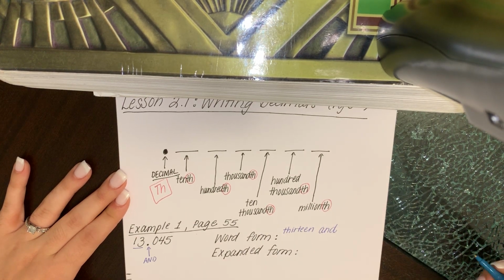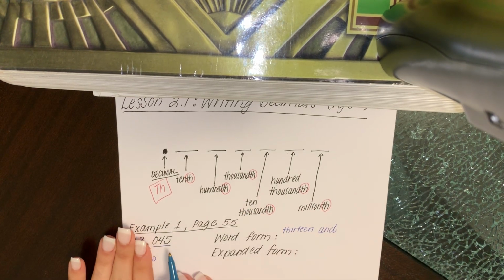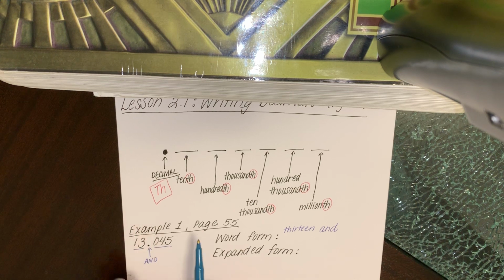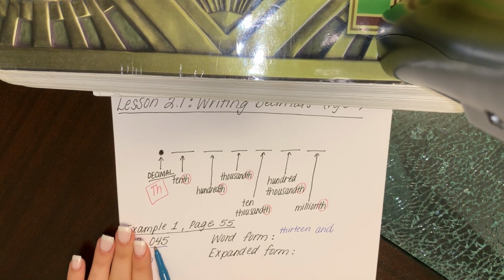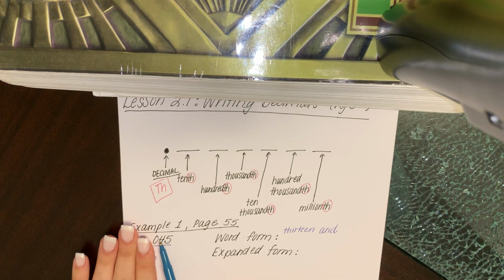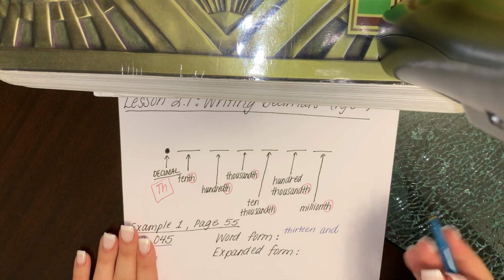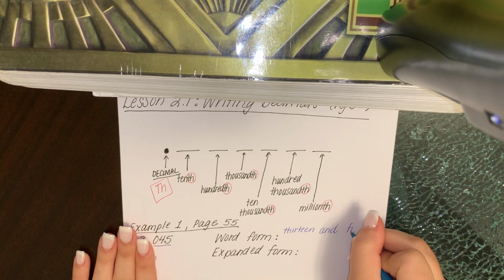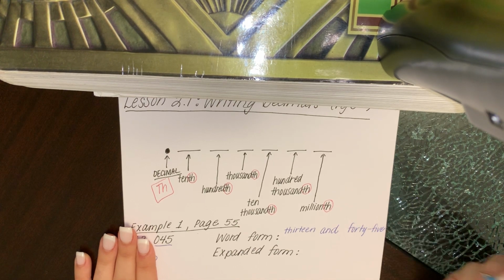Now this part can get a bit tricky. So what do I do here? Well, I kind of read this as its own separate number, kind of like ignoring these two, the decimal and the number in the front. And what does it look like to you? 045? That kind of looks like a 45. So 13 and 45. However, I'm almost done here.